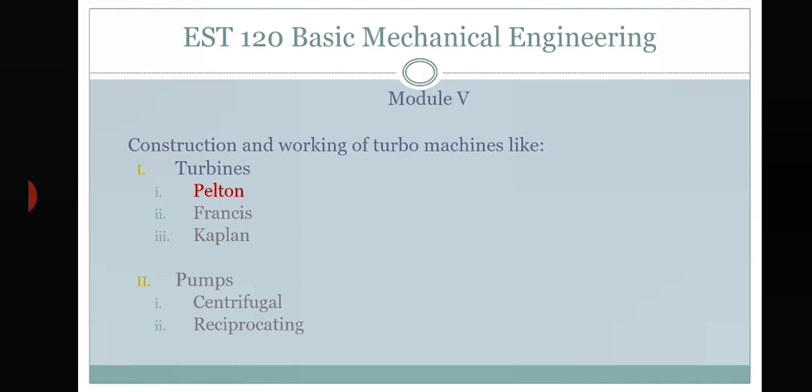Say you are utilizing a hydraulic pump to pump water from your ground level to the top floor. How is it possible? Because you are feeding in electric energy, and that electric energy is utilized by a motor to rotate an impeller. The rotation of the impeller will transfer energy to the fluid so that the fluid can flow from a lower level to a higher level. So with that, I am just concluding the introduction part.